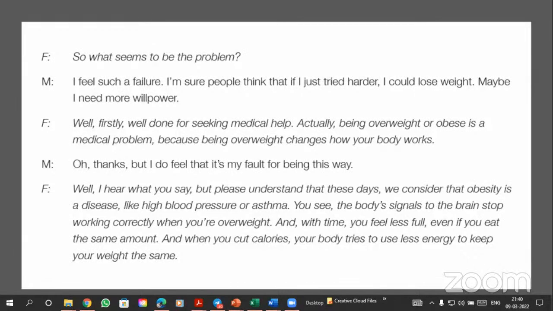So try to understand what you mean by actually. Actually means in reality. But means contradiction. So these are the key words: but, and actually. Everywhere he's telling but and she's telling but. But please understand what you say. I hear what you say, but I cannot understand what you say because that is not the reality. You please understand because I already know it. The fact of the matter is, how much ever you try, you cannot do it because it is a disease.